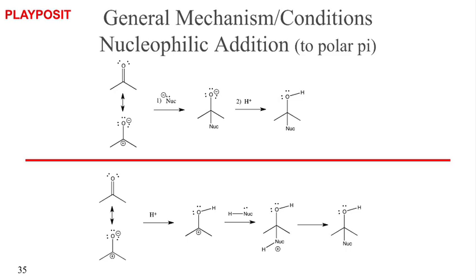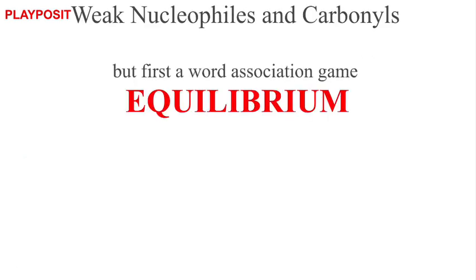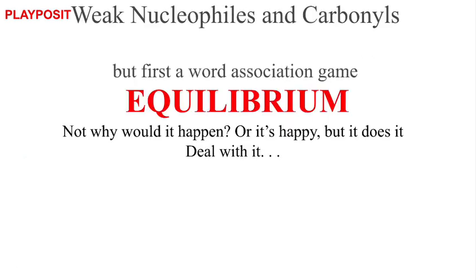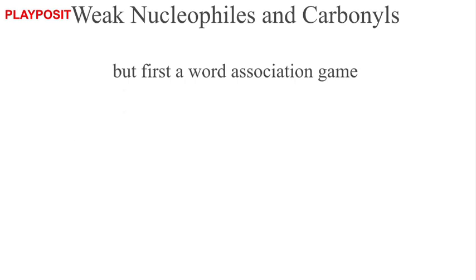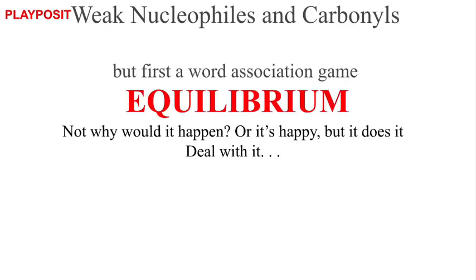Okay, so it goes through, covers the core mechanism with all the core arrows, and then it talks about some weak nucleophiles, which is a bit painful because the weak nucleophiles bring in equilibrium, and unfortunately none of you know anything about equilibrium because that probably wasn't taught to any appropriate level within Chem 130. Ultimately, what is equilibrium? Reactions can go forwards and they can go backwards. All of biochem does this.